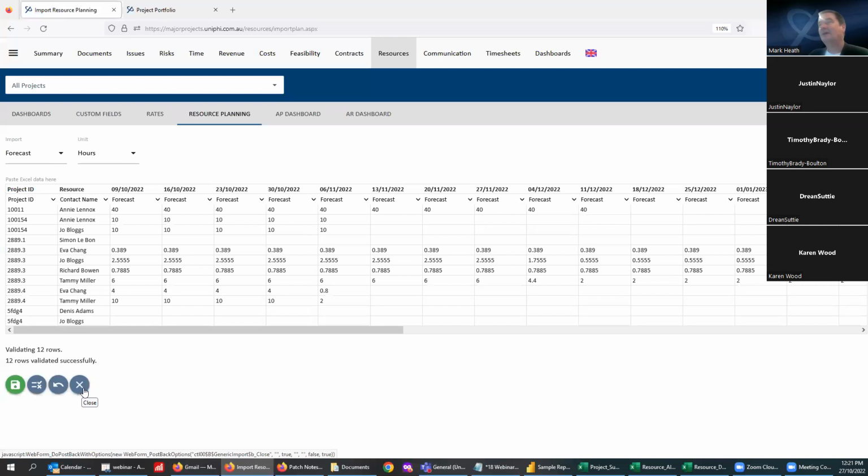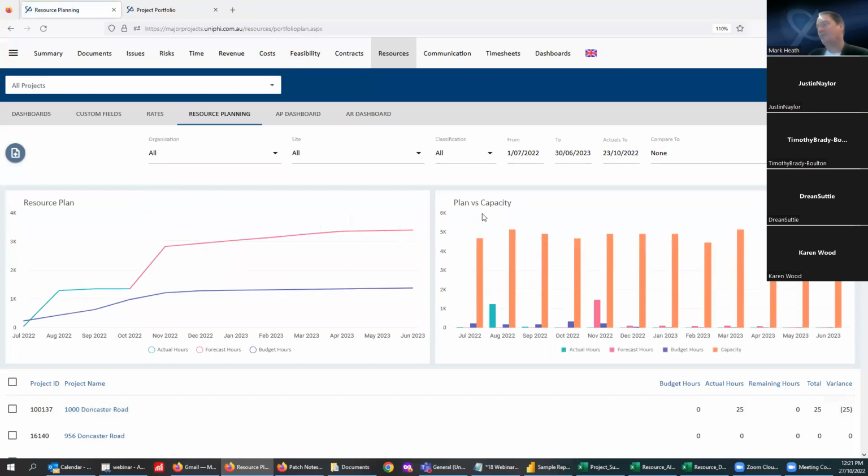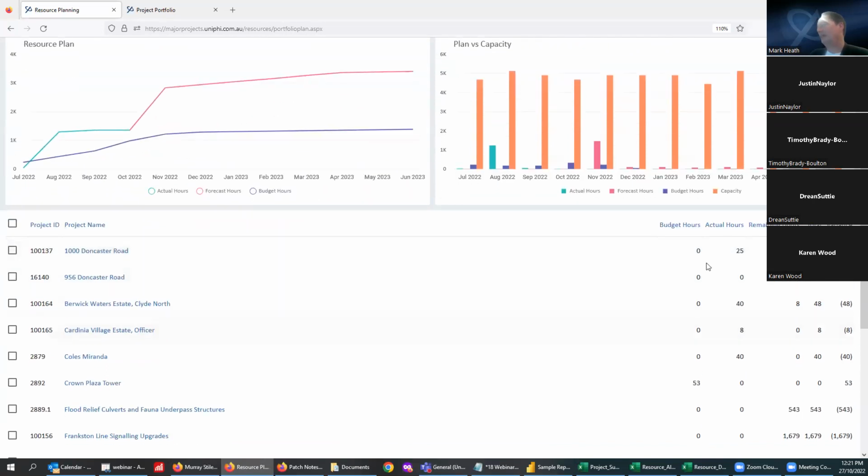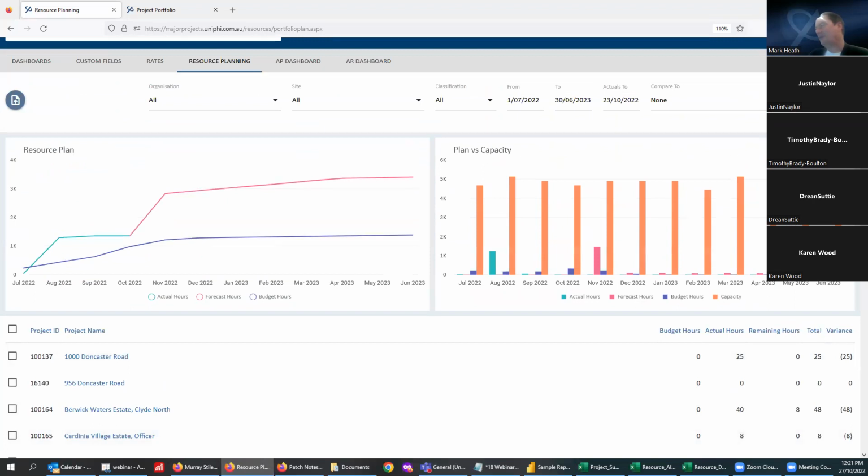Again, extending that portfolio view, if I cancel that, you'll see in this screen, these are new dashboards from a portfolio perspective, and you can see the portfolio budget, actual and remaining hours in here as well, which is quite useful. This particular dashboard is interesting.